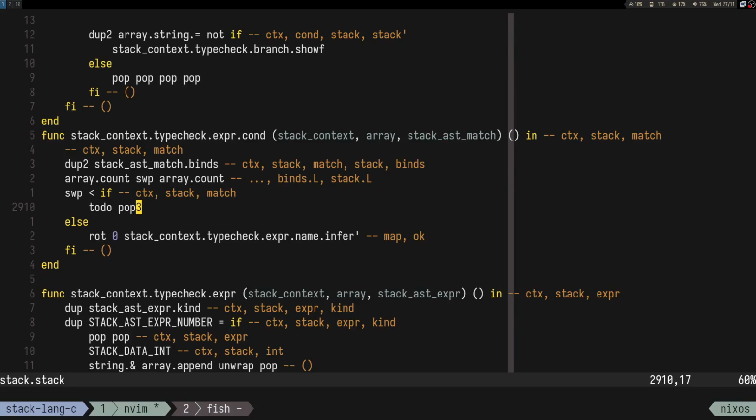I'm not sure what the error should be like. Maybe just printing expected bindings, but got stack, right? And there's gonna be something like match has not enough inputs or something. Or match has too many bindings.